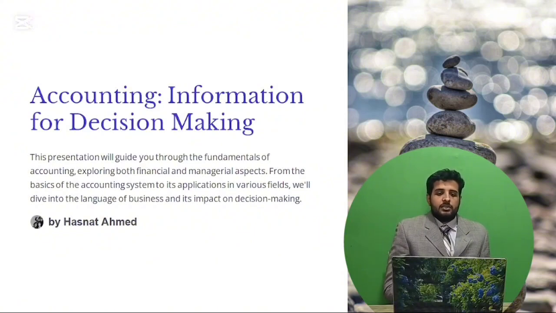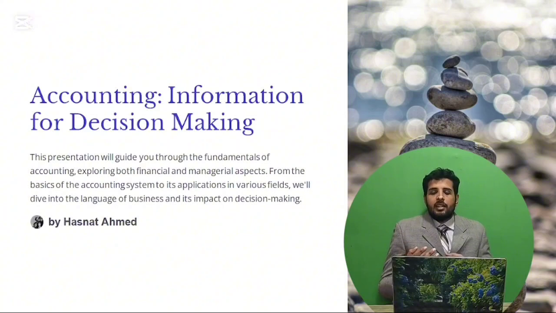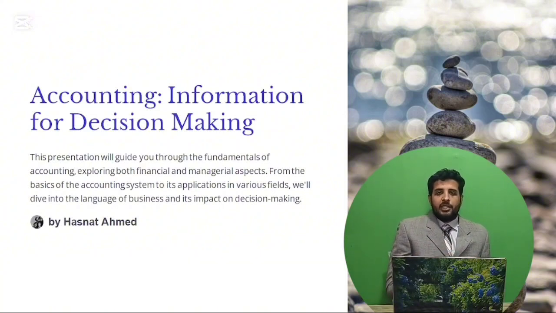So, let's begin with a question. Why do we call accounting the language of business? Now, think about it. Just as language helps us communicate our thoughts and ideas to other people, accounting helps us to communicate different financial activities of a business in a manner that is understandable and actionable. For example, a company might have thousands of transactions daily, which may be purchases, sales, or expenses. Accounting organizes this information. Without accounting, this information is just pure chaos. So accounting organizes this information and presents it in a way that is useful.